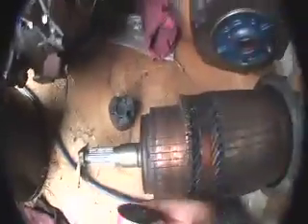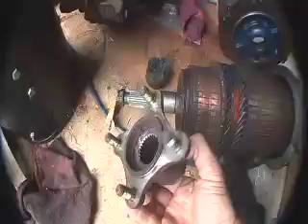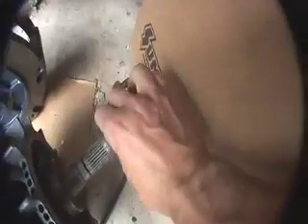The hub goes into the transmission — the dark transmission that you can't see into — but it'll go in there like that, only that part welded together, so that'll spin like that. And this will be on the motor on the end of it like that. It's actually going to go onto this thing, which fits that spline. So I'll get that welded to that, and then that'll go right in here and that'll make the electric car go.